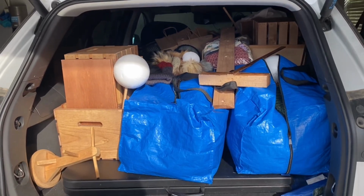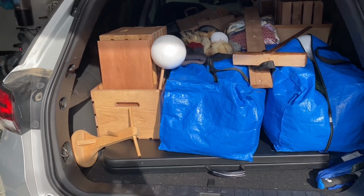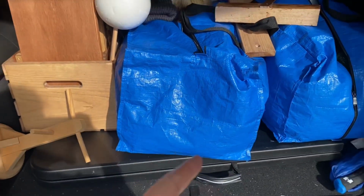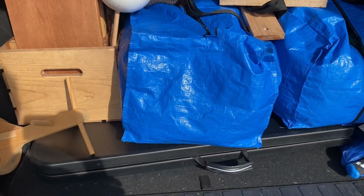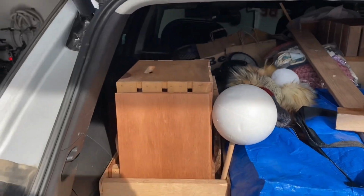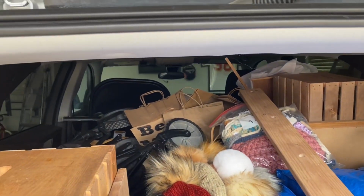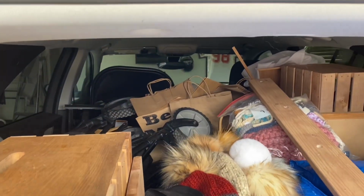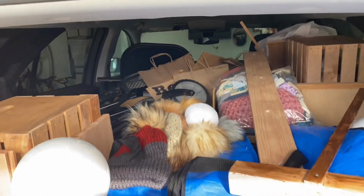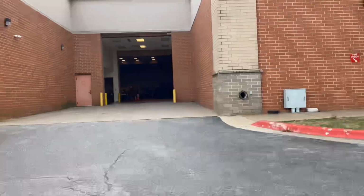It's Friday and I'm going to head out and set up my booth. I have everything packed in my car. So everything fits nice in the car. I have my bags, my tables. Some people recommend putting these on top of the tables so that when you take them out first, they're not underneath everything. But if I put my handle here, they slide out easily, so that's not a problem. I have my wagon and I made sure that I have enough space to see through the back. I'll just probably move those bags quick before I leave. And that is it.